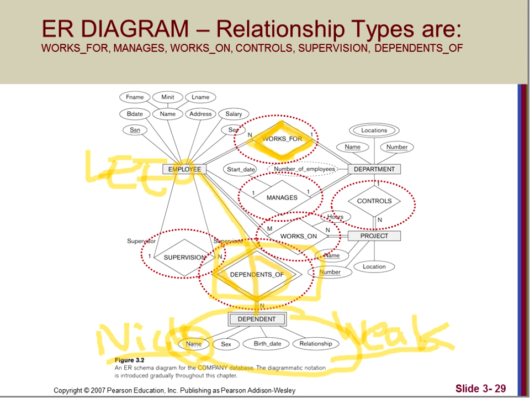Why? Because you can make the weak entity into a strong, general entity. You can use something like a social security number for the dependent. Then it's okay. It's not a weak entity.